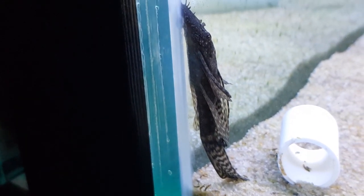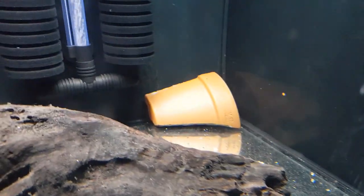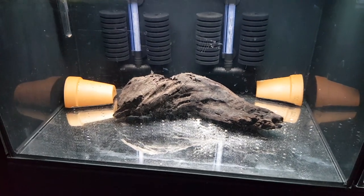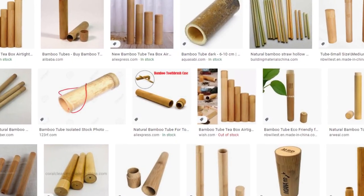Once you have sexually mature adults, you shouldn't have to do much work to get them to breed. Just supply them with a cave that is big enough to fit the male as well as the female, like you see here — it should be a fairly tight fit for both. Once I put that cave in the tank, my male went straight into it, and within a fortnight I had my first spawn. These caves can be pricey, but terracotta flower pots cut in half make good caves, or even cutting a hole in the side of the pot. Make sure the hole isn't too large — a good reference is for it to be a tight fit so that if the male doesn't want the female to enter, he is able to block the entrance with his body. Another good alternative is lengths of PVC pipe — make sure they are the right diameter for your male to fit snugly in them and cap off one end. Other alternatives are bamboo tubes and even coconut shells.